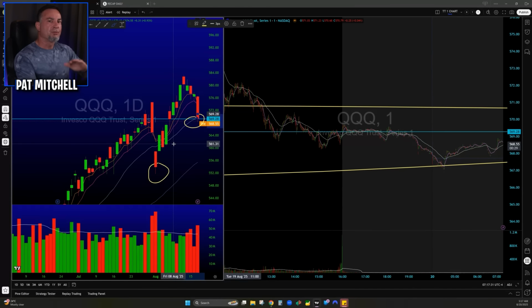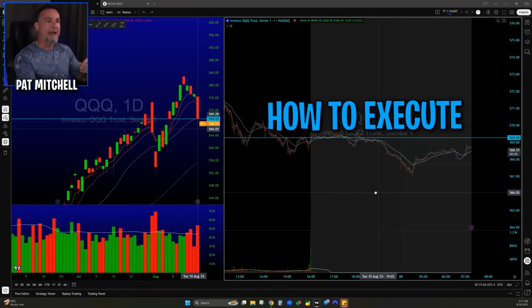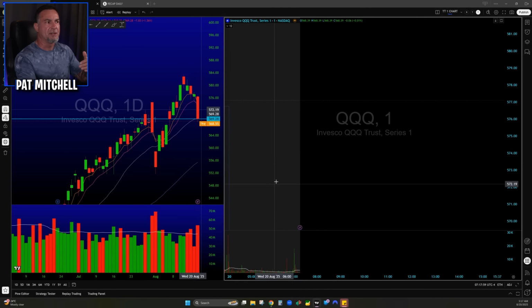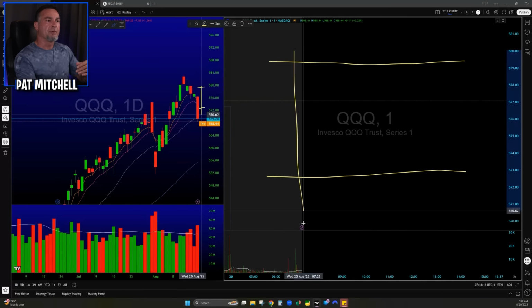Okay, so that's really important. One of the reasons why your chart setup that you executed, maybe one of the reasons, but probably the reason, is because you're looking for it at the wrong time on the daily chart. That daily chart is so crucial and it's so grossly overlooked. So now let's talk about how we would execute this, how we would enter into this trade. So I'm going to pull this back just because it's going to be far easier to draw this out for you guys. So we have a level of resistance and a level of support. This is pre-market.